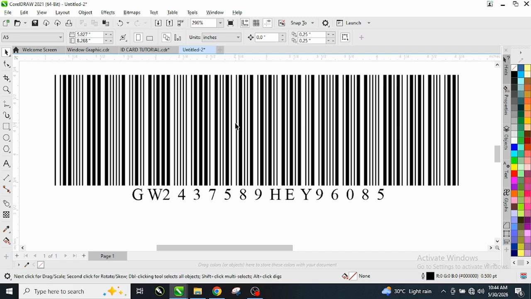Don't forget that once you get this barcode, you have to give these particular numbers to the engineer who set up your sales points or machine, whatever it is in your shop, so that they will be able to register it on your sales system and it will be easy for them to scan the products. Like I said, this barcode is basically for products in supermarkets and all of that.